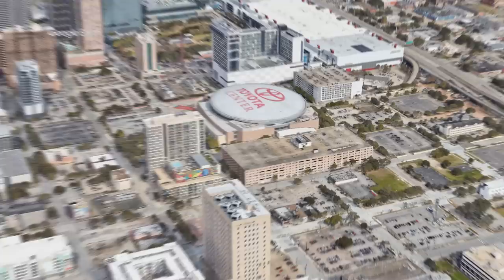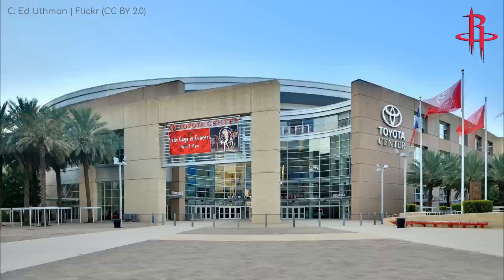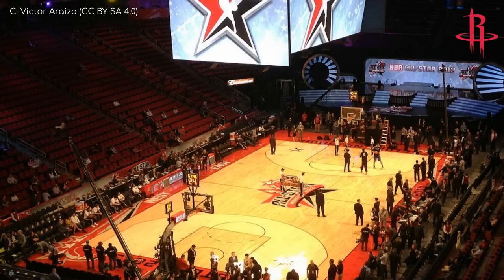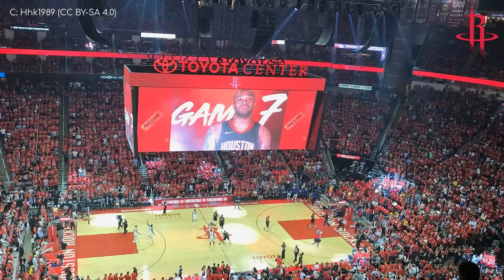Toyota Center is the home of the city's aptly named NBA team, the Houston Rockets. It has a fairly nice exterior consisting of brick and glass — it actually looks pretty prestigious. Perhaps the Lexus logo would have been more fitting. The interior doesn't deviate too far from the typical NBA arena layout. It's symmetrical, there's a huge center-hung video board, and a capacity approaching 20,000. The main thing that differentiates it is that it isn't exactly a continuous bowl — it's somewhat segmented. Looks good regardless.